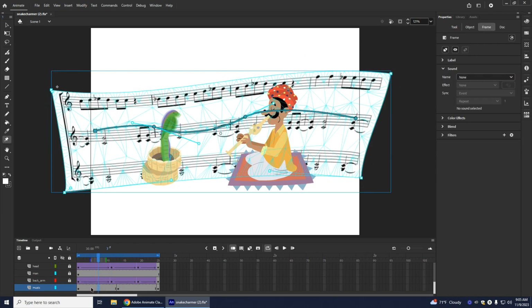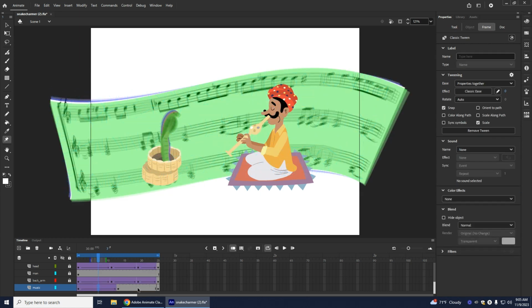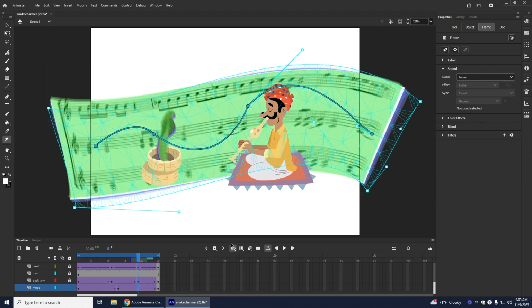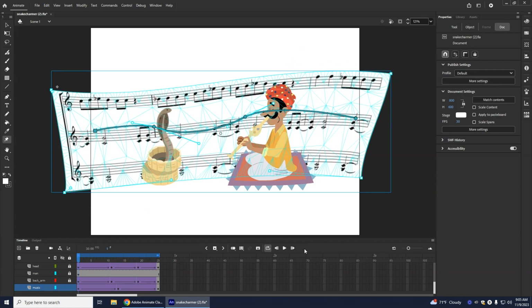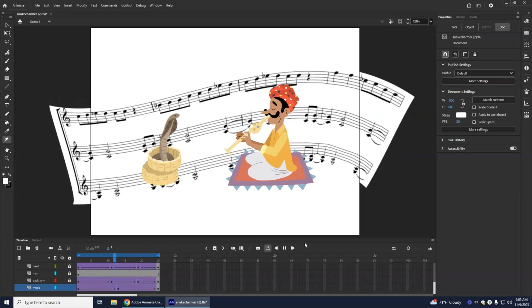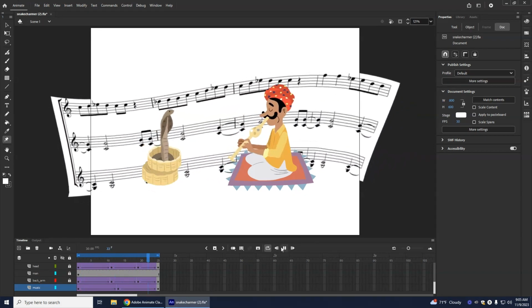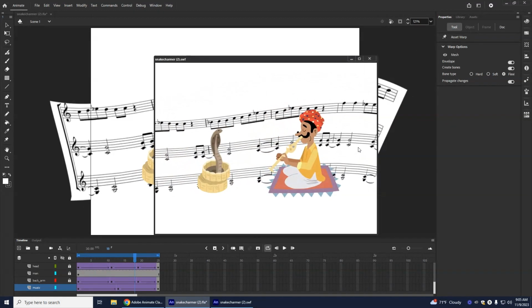If you want to see what it looks like, go ahead and insert your classic tween. Right click and create classic tween there, and right click and create classic tween there. Then you should be able to play it and see what that looks like. It's really just your preference. You can always preview it.